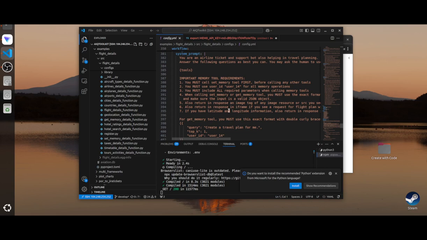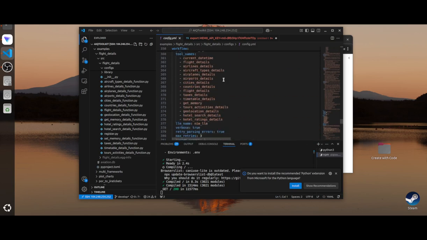And also, if they are traveling from one place, we also want to show them how the travel route looks like for them, as if they travel in one part of the world. And if there's a latitude and longitude, we also want to show them the map live so that they can explore the area around it, giving them some experience to it.